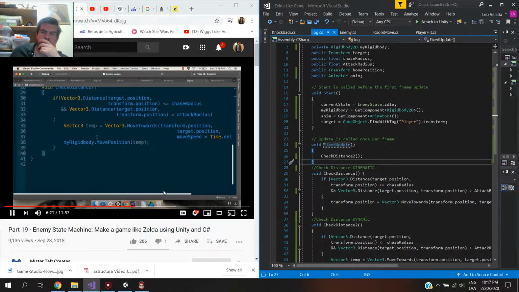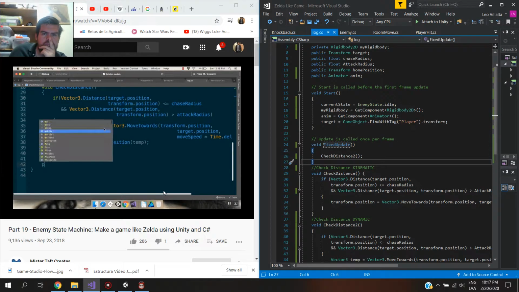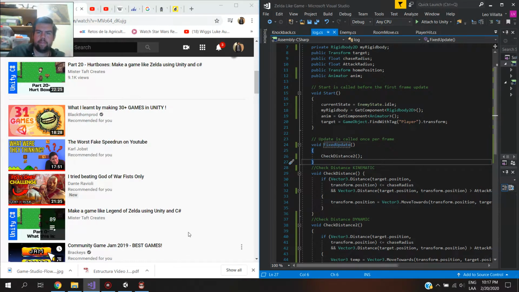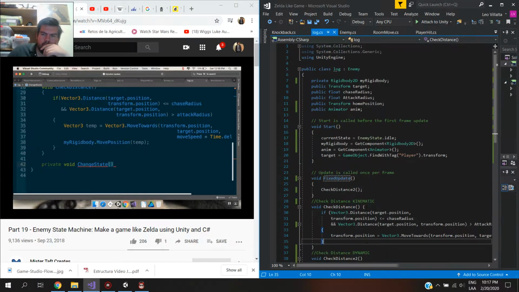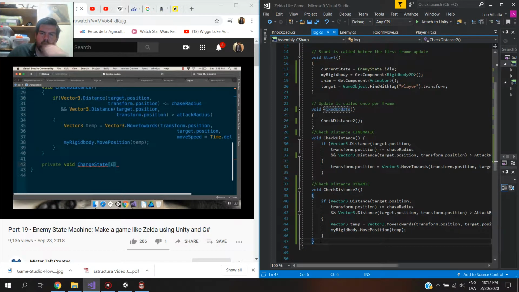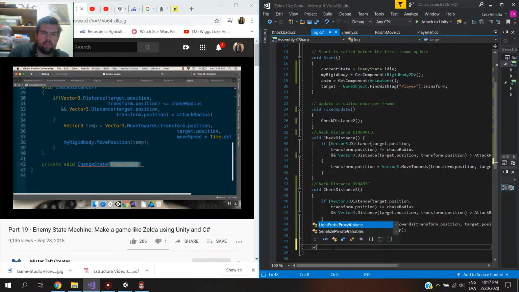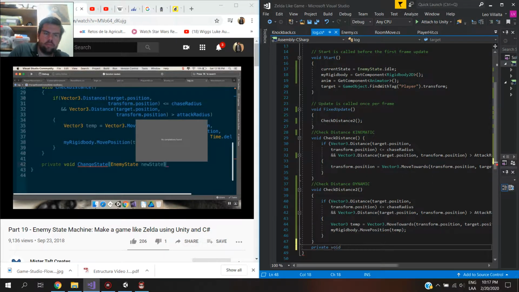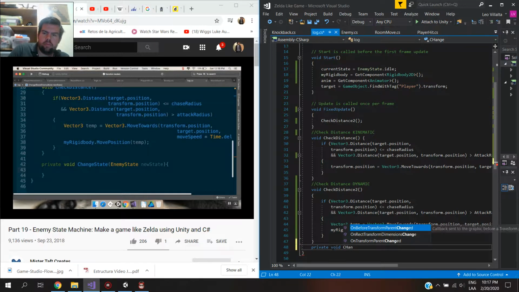Now, since I'm going to be changing the state a lot, I'm going to make a new method for that. So my new method is going to be a private void ChangeState, and I want to pass in a value. The value I want to pass in is EnemyState that I'm going to call newState.